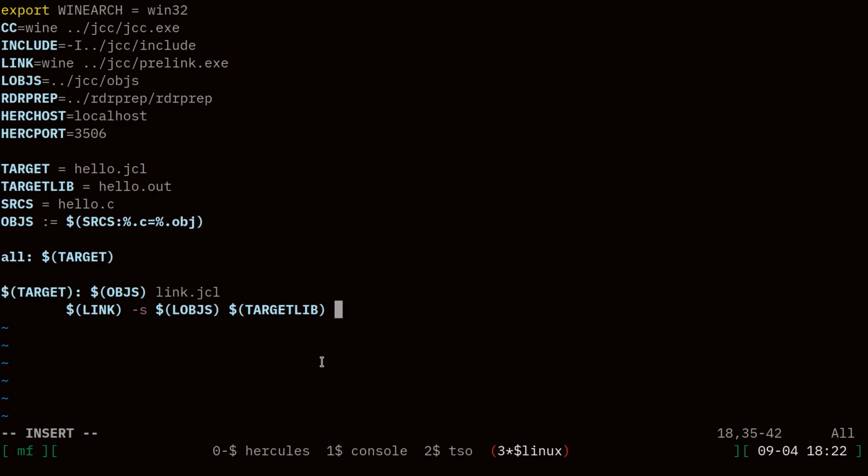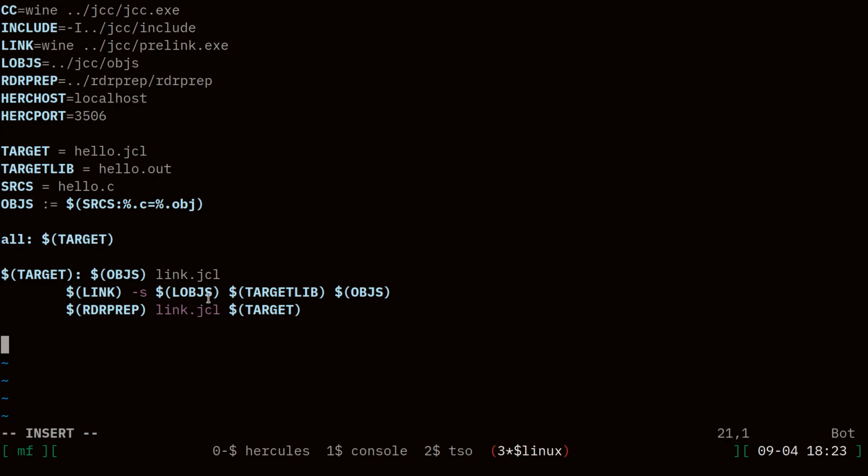So that's the output file. And then the input file to the pre-link program is the list of objects that we want to pre-link. And then after that's done, we update our final JCL output by running reader prep again, taking our link.jcl file, which is a template, and outputting that to our target name. Okay, so that's how we get the hello.jcl that we're going to submit to our mainframe.